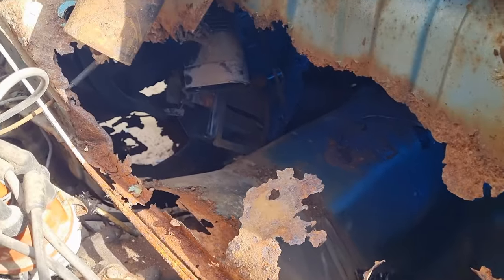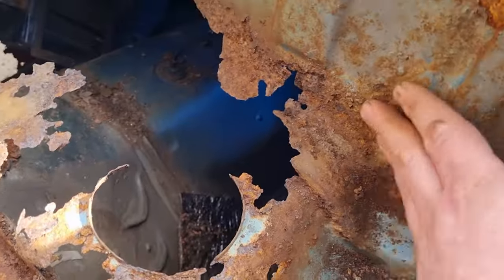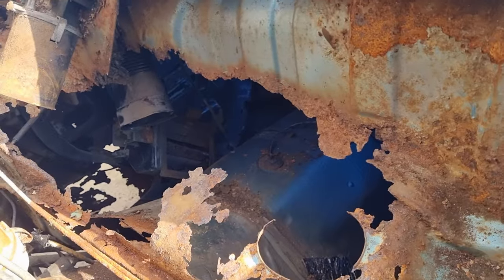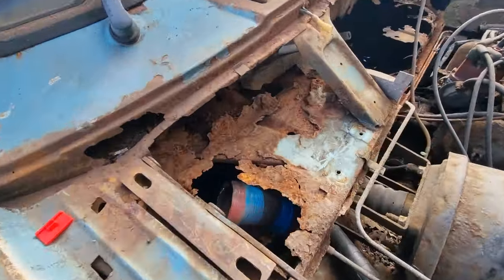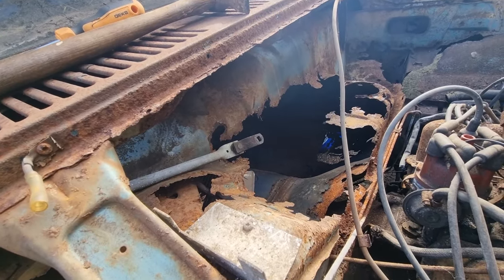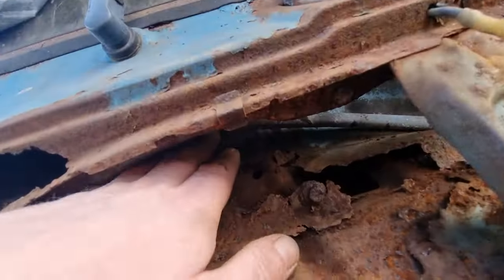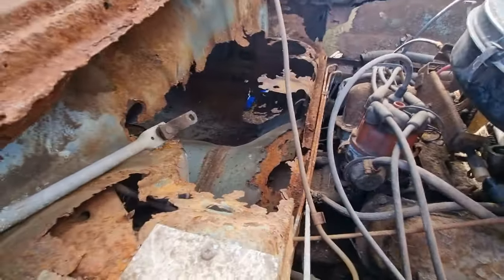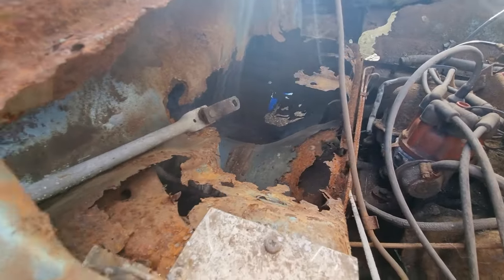I'm going to start cleaning all this up and see what's left. This is a biggie. I've took the coil off, and here's the wiper motor mechanism. This is what I've got to deal with — all under there isn't too bad, it's just mainly here. And this is what I'm left with, so I'm going to start fabricating the metal for this as soon as possible.